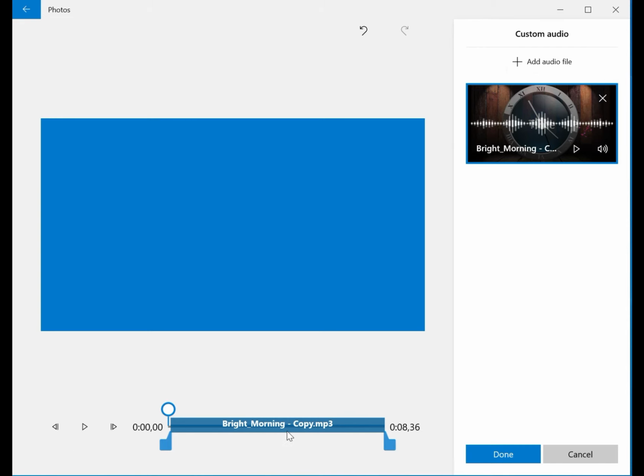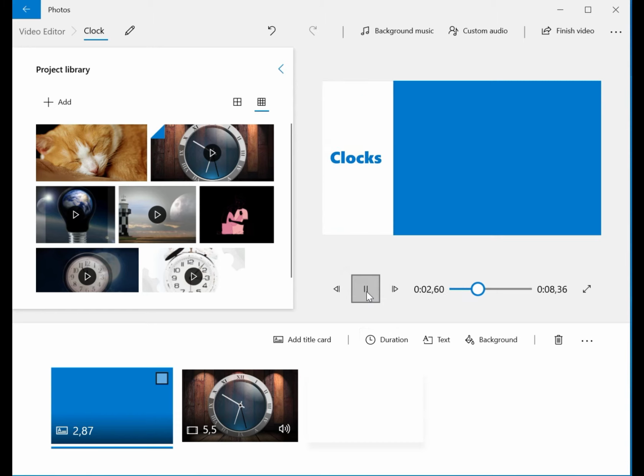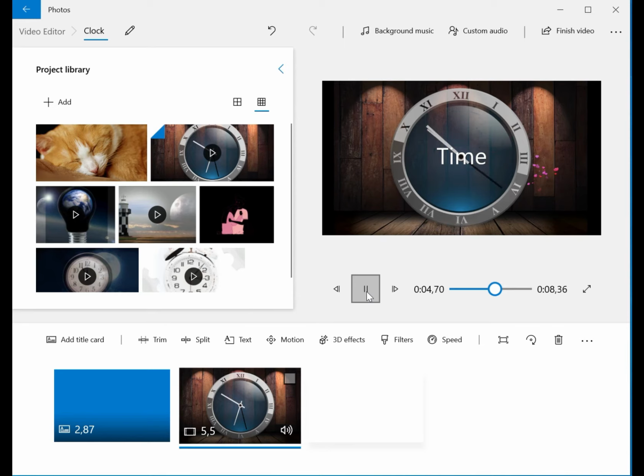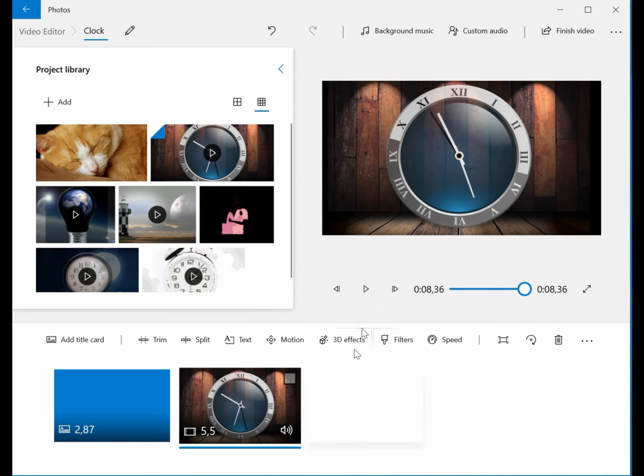If I want it to play halfway or whatever, I choose this and regulate it as I want. So I'm done now. Let's look at what we have done so far. Very good. Now we have our music, we have everything.